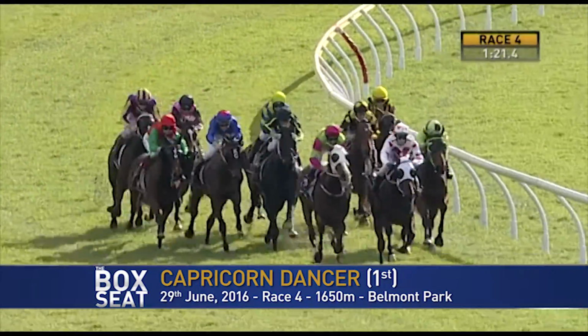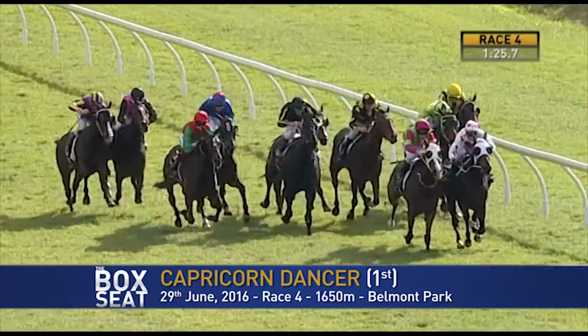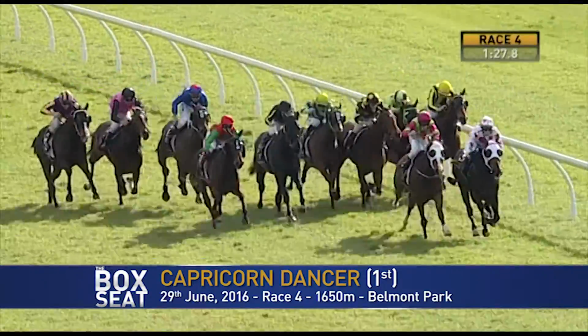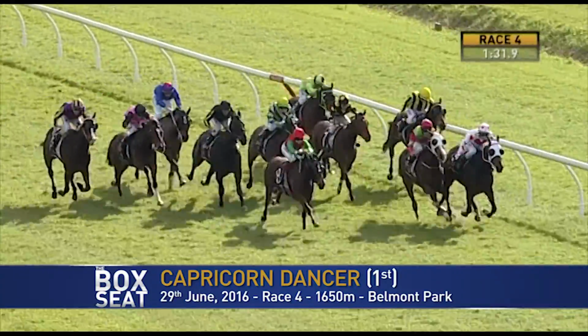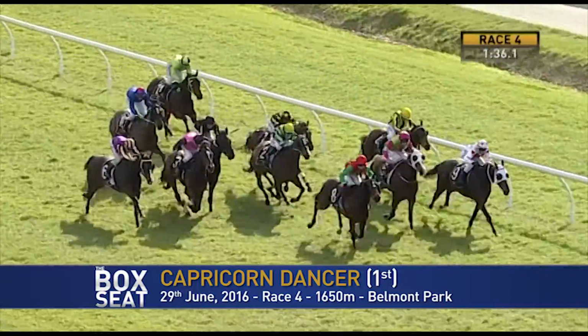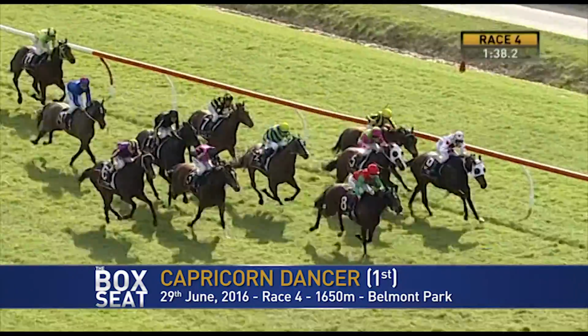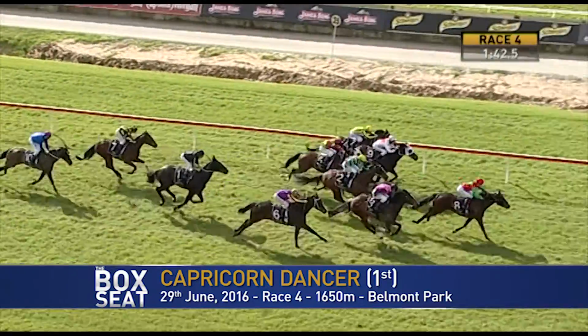Cerise and green colours, about 2 lengths. Son of a Preacher, Black Smuggler flat to the floorboards, and now here comes Capricorn Dancer. She's starting to wind up when they go to the 200 metre mark. It's Starry Universe, and now Capricorn Dancer quickly claims them. Saxophonist, and Harpoon is starting to run on. Capricorn Dancer 50 from home. Harpoon coming quickly. Warwick livens up Capricorn.